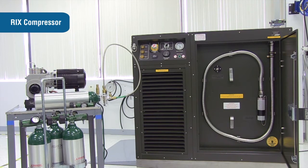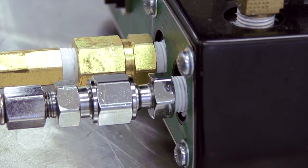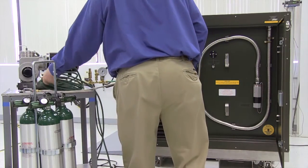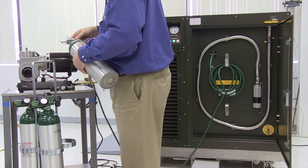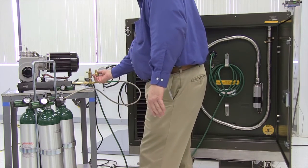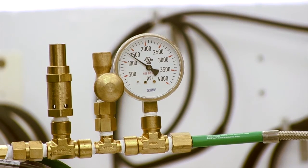To fill a high-pressure cylinder using the kit and Rix compressor, remove the low-pressure hose assembly and the high-pressure hose assembly from the storage case. Attach the 1/4-inch connection on the low-pressure hose to the low-pressure port on the Rix compressor with Teflon tape. Attach the 1/4-inch connection on the high-pressure hose to the high-pressure port on the Rix compressor with Teflon tape. Attach the DISS 1240 end of the low-pressure hose to the DISS 1240 gas outlet port on the OGL. Make sure the manual vent valve is closed on the high-pressure hose assembly. Attach the yoke connection from the high-pressure hose to the stem of the high-pressure bottle. Plug in the Rix compressor, ensure pressure is relieved on the high-pressure outlet side, flip the rocker switch to on, and push the start button. Periodically monitor the compressor for leaks or unusual noises.